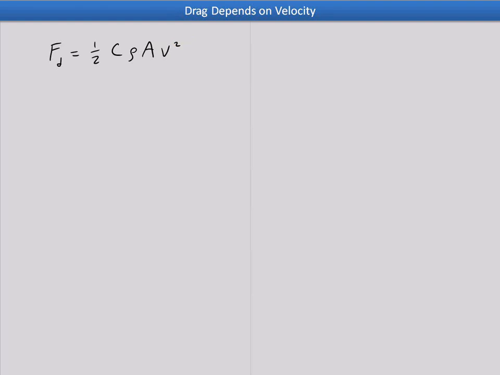Oh, a lot of stuff in there. Don't worry, I'll write down each of these just so we have it. So the 1/2 is just a convention because, let's actually do this from the reverse, c is just a constant, and we could have easily put the 1/2 in the c, so that's just an arbitrary choice. A here is the cross-sectional area of the object.